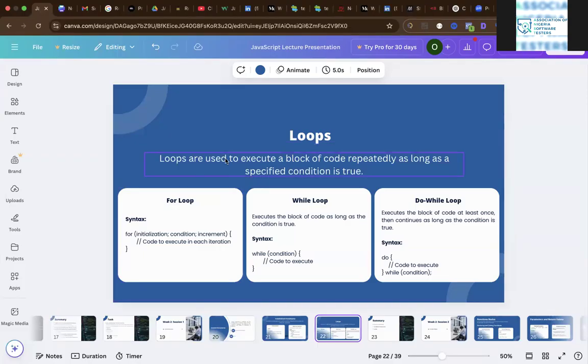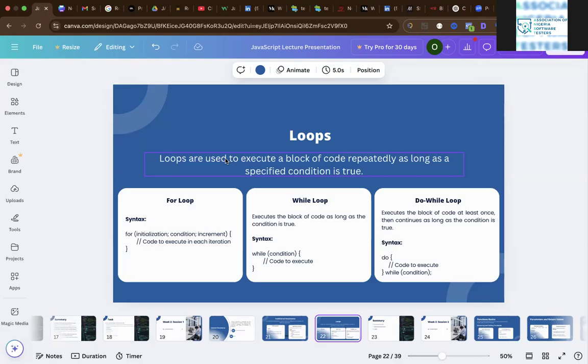So loops are used basically to execute a block of code repeatedly. If you have a situation where you have to perform some actions multiple times, that's where a loop comes in, right?